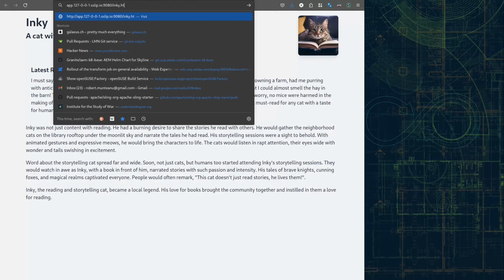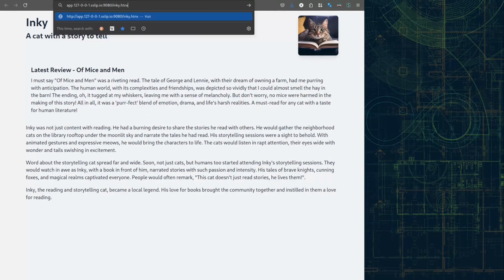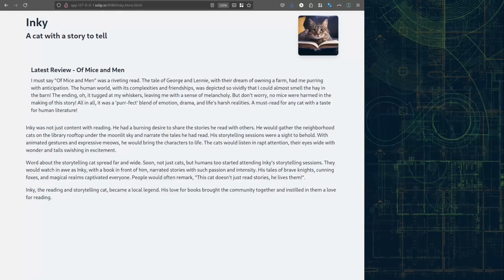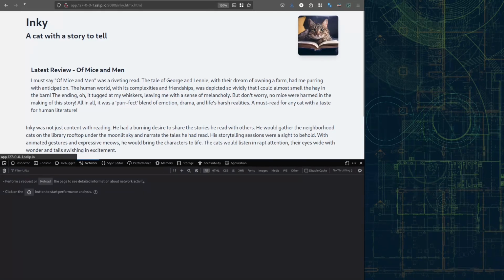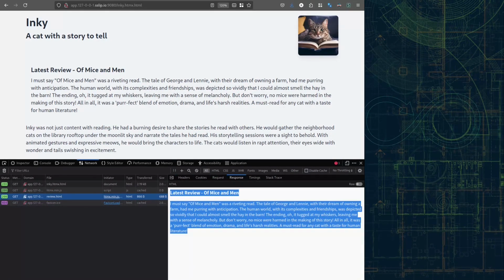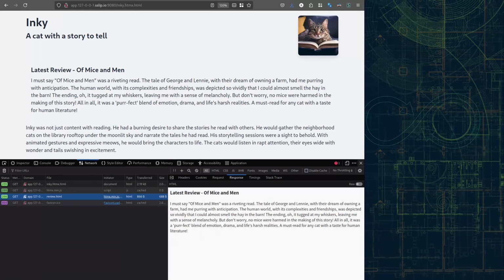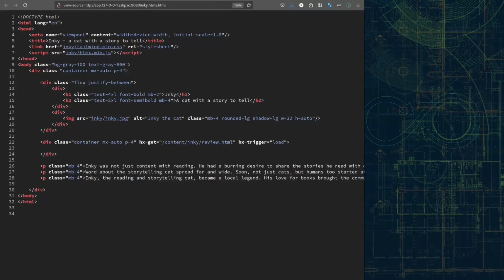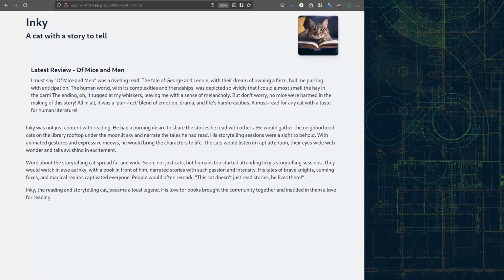Now, if we tweak the URL a bit and ask Sling to render the HTML format, we see that the end user experience is mostly the same. If we take a look at the network, though, we see that our page is hitting an HTML endpoint and getting back HTML, so not JSON. And in the source code, we see that there is no JavaScript invocation. We only have the HTMX attributes that indicate how to run. And this concludes our demo.